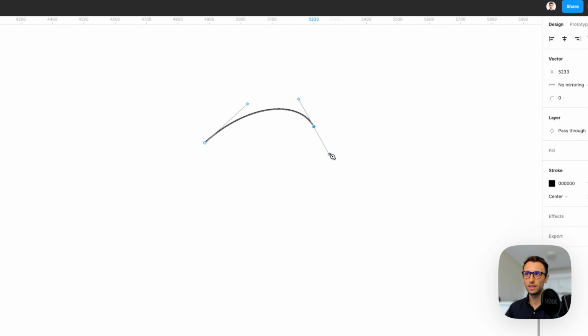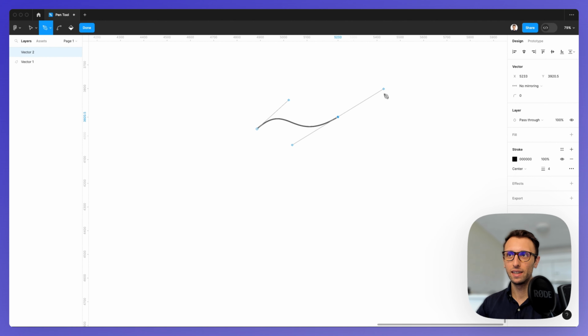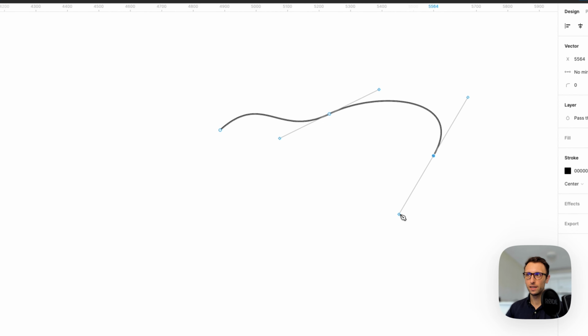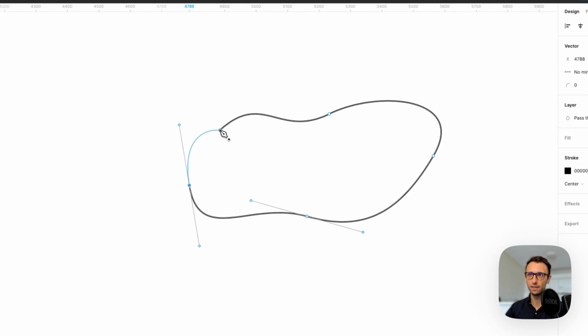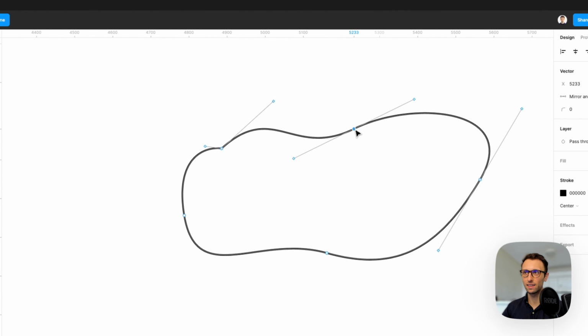As you can see, the moment that I hold and move around the left mouse button, I can create all sorts of linear shapes, and you are going to see that these handles appear as you're creating the different dots.